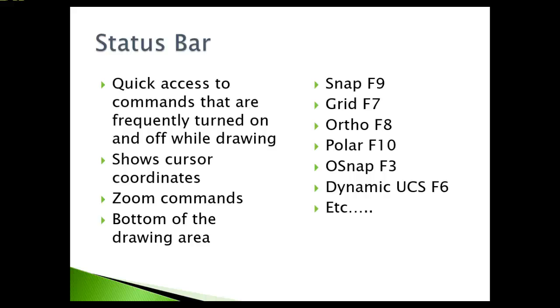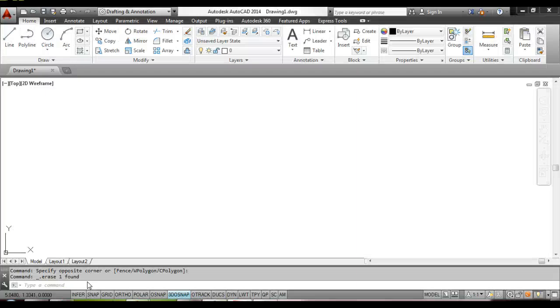and that kind of deletes everything out. The next thing I want to talk about is the status bar. Now that is right below here. You'll notice that I've got 3 numbers separated by commas. That's my cursor position. So as I move my mouse around, you can see that those numbers change.